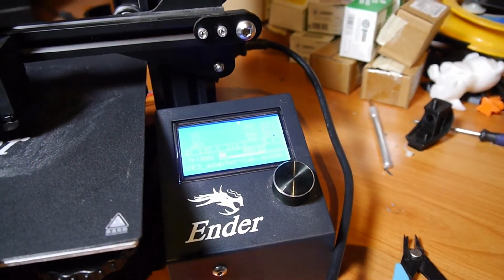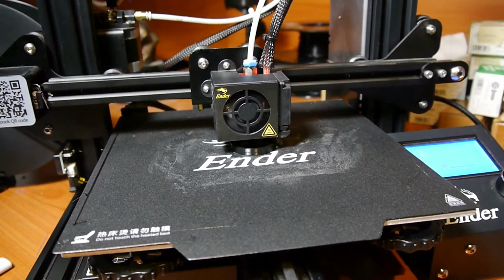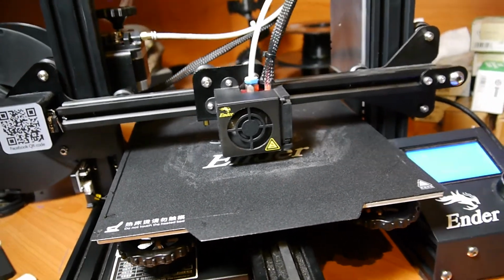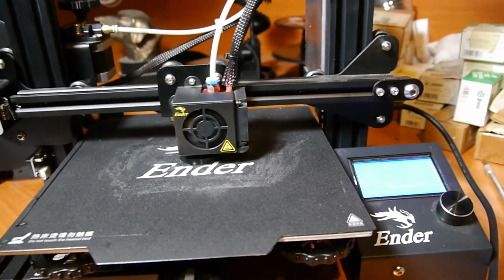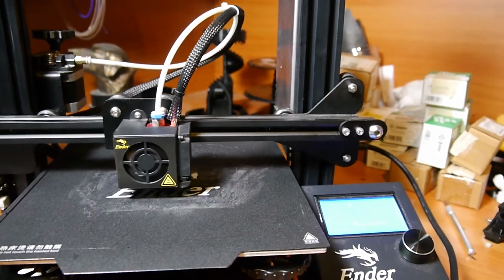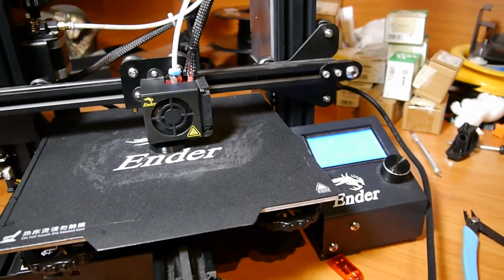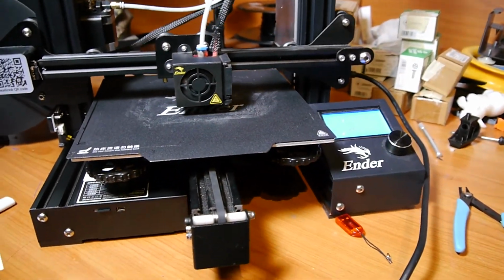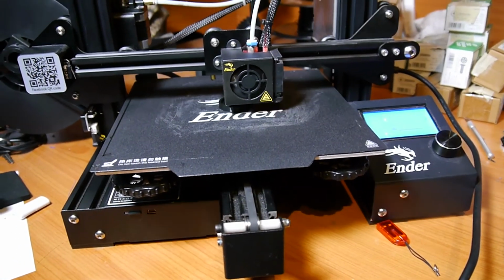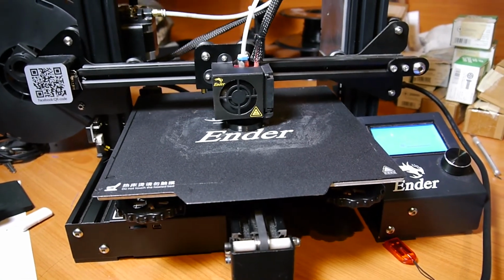So this was the first step. I'm going to do a test print. I want to see how this comes out, and I want to make sure it's good and stable, and then I'll probably be adding a BL touch to it. So that'll be the upcoming thing. I just have a few things I need to print off first. But that's it. So that's my experience with switching over to that SKR Mini. And seems to be working fine.